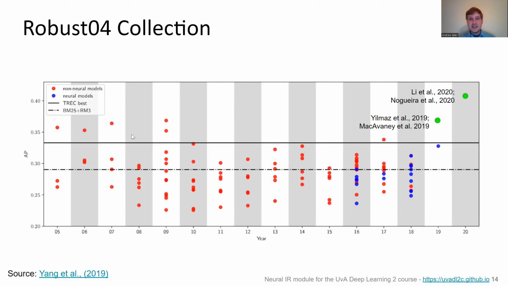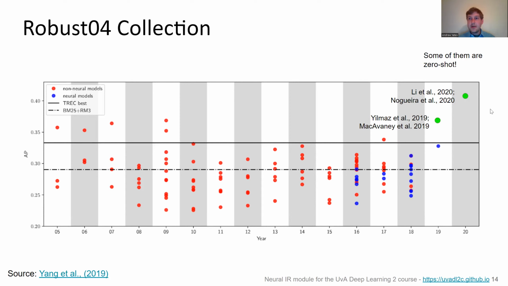I should mention that these non-neural models, the very top ones here, may be using human intervention. So for example, they may have humans that are helping rewrite queries, so to speak, whereas these neural models are completely automatic. And in fact, some of them are even zero-shot, meaning they haven't been trained for this specific collection, or using BERT type or transformer type language. They haven't been fine-tuned for this collection. So hopefully this gives you some empirical motivation for why we should care about neural approaches to information retrieval.